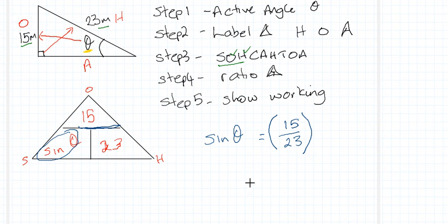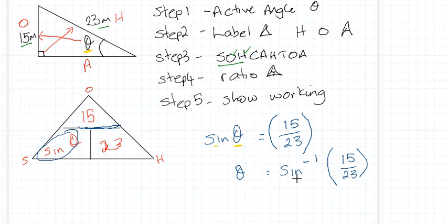Because we're after just theta, we don't need the sine bit. We need to get rid of it because we just want to know what theta equals, since theta represents the angle. To do that we move the sine across to the other side of the equation, but when we do that we have to make a little change to it. It becomes sine to the power of -1, which is another way of saying the inverse sine. And then that's 15 over 23.